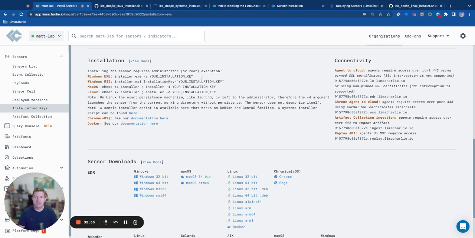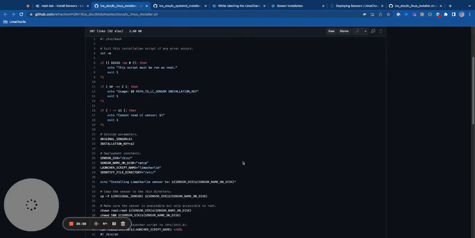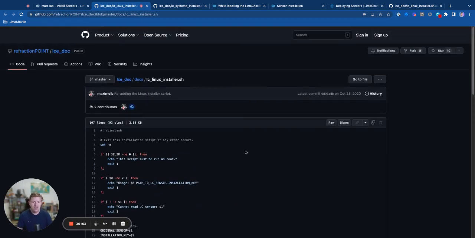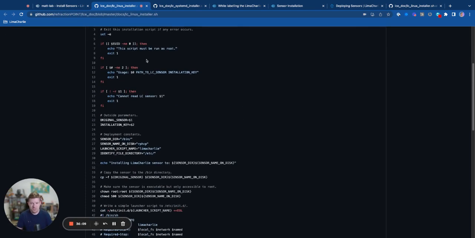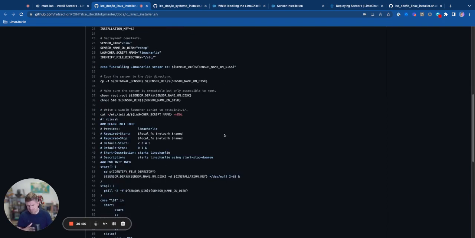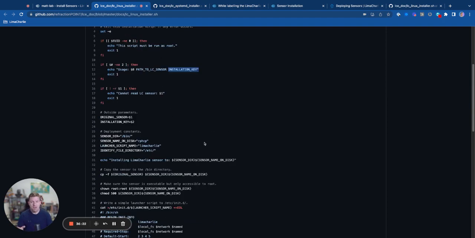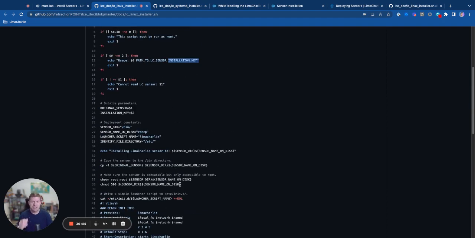Inside of our sensor installation here, there are a couple of scripts that we have linked to that will help you with some of the automated installations. There's one, this is just a basic Linux installer. It's a script that you run as root. And what you do is you simply provide the script with the path to the executable or the binary, and then the installation key that you want to use to install that particular sensor. Notice there's a lot of variables built in here. The other thing that it does is it also installs the sensor as a service, so as a daemon. So you do get the survives-reboot persistence mechanism put in place here.